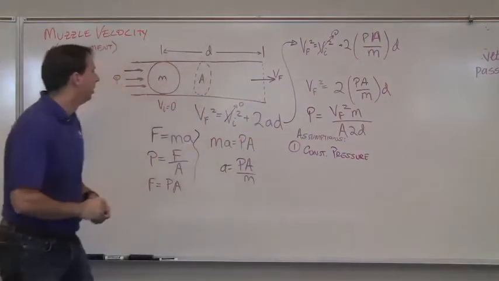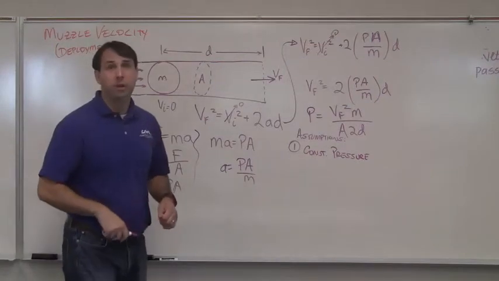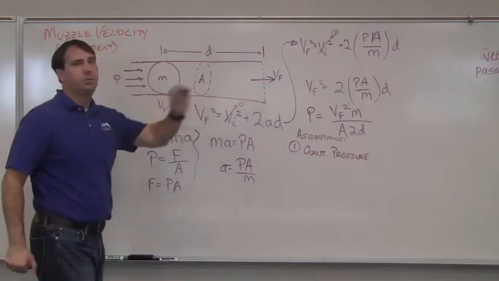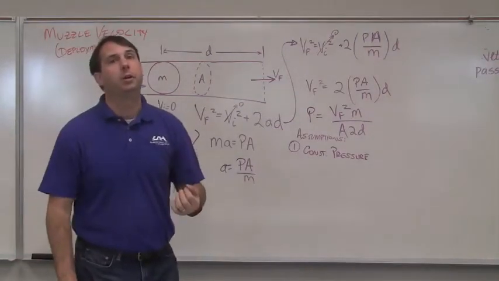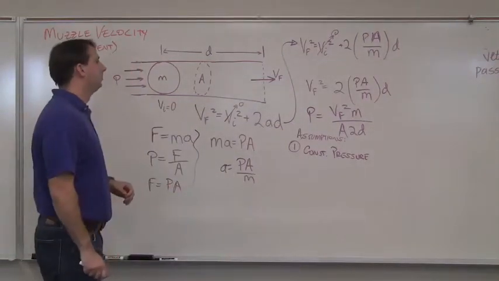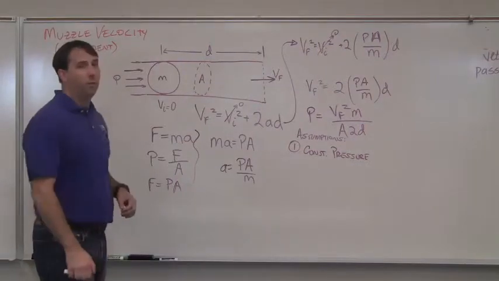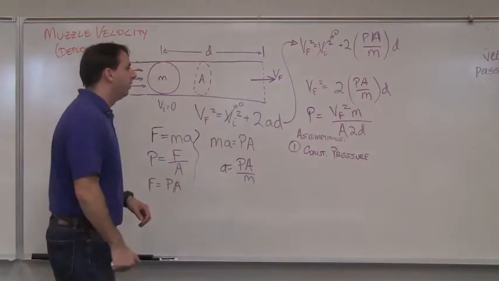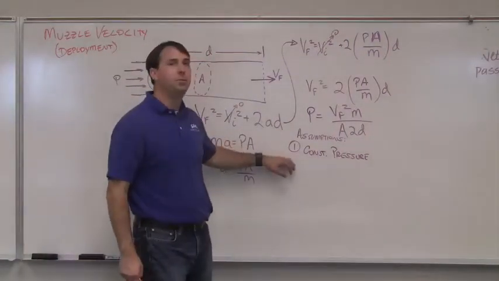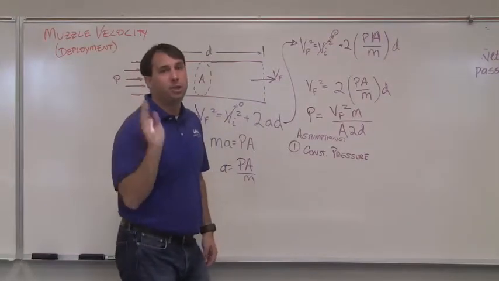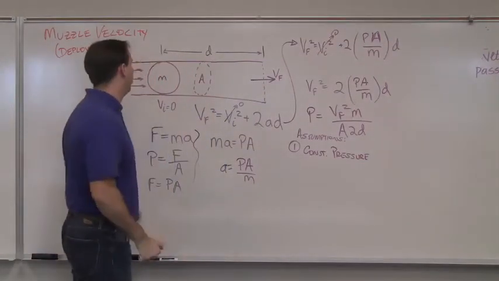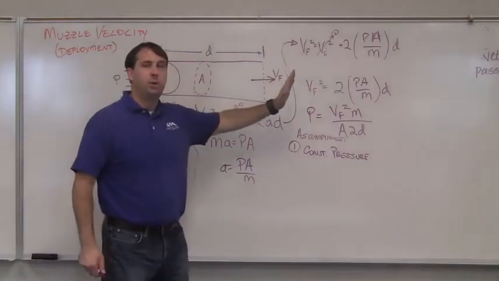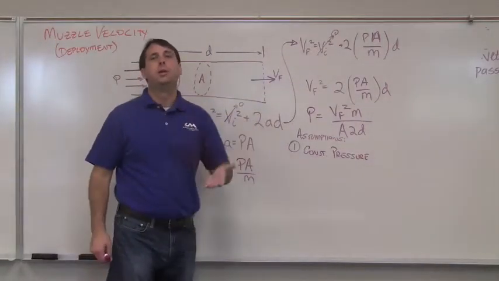Is it true? No. Is it close? It's pretty close. The pressure difference from here to here is going to be very little, especially if you use a lot of pressure. The pressure won't change that much. Otherwise, you can't solve the problem. It becomes like a really bad calculus problem. No one wants to do that. So constant pressure is our first assumption. It's good to make sure that you state that when you talk about this problem with somebody: that we assume that the pressure, as the mass goes down the tube, remains constant, which is not true, but it's not a bad assumption.